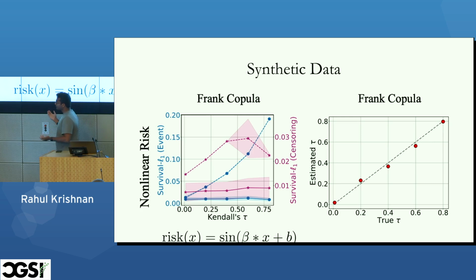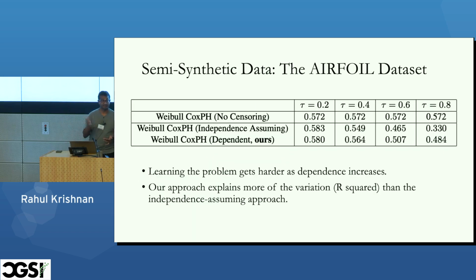And what we found, and you can focus on the left side of the plot first, where the dotted lines represent a model that was trained without a copula, and the solid lines represent a model that was trained with a copula, is that having a copula enables you to control for dependence across a wide variety of parameters that capture how tightly event time and censorship time are correlated. But this is sort of a very synthetic example, and we wanted a real-world example that might be a better fit to understanding how these methods might do in practice.